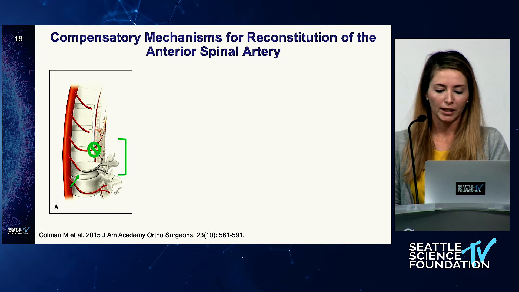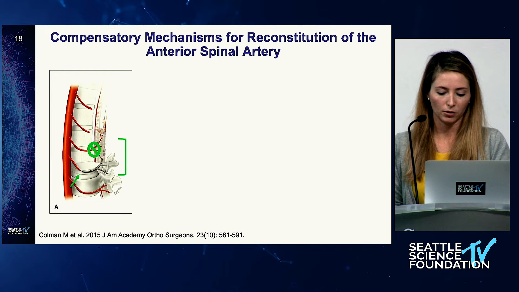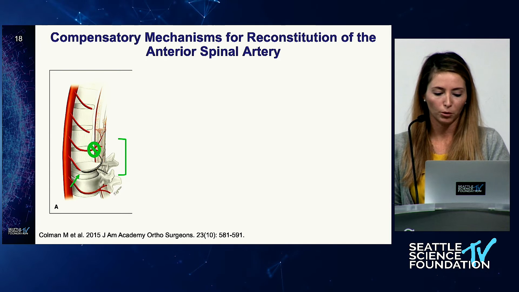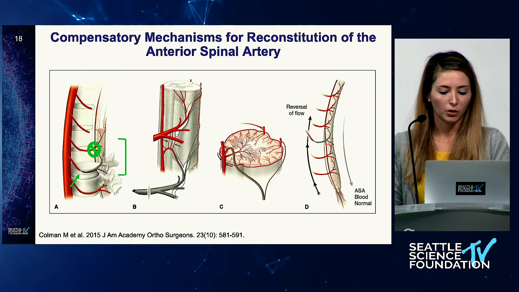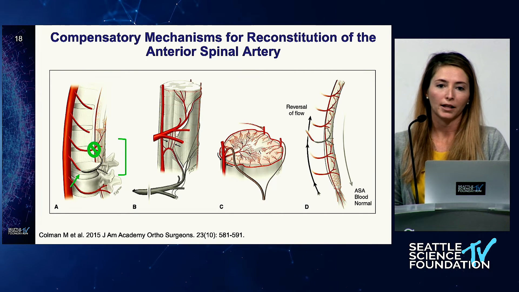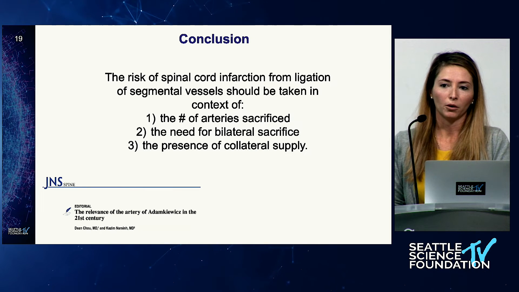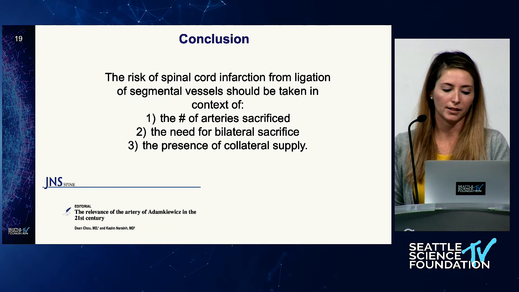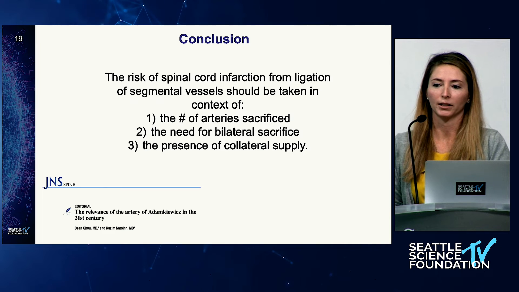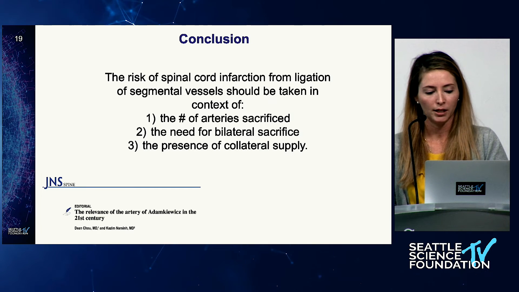My take from the literature is that if you're doing spine surgery on a patient with normal spinal vascular anatomy and you maintain a normal MAP, you don't have to really worry about taking the artery of Adamkiewicz or multiple pairs of segmentals. That's because the body has compensatory mechanisms in place for perfusion — collaterals from adjacent radicular arteries and the posterior spinal artery system via the pial plexus — and there may be dynamic reversal of flow within the anterior spinal artery for compensation. An article in JNS Spine recently questioned those earlier studies as well, and our thought process during cases when we have to decide whether to tie off a nerve root or, if going lateral, whether we can afford to take that segmental.